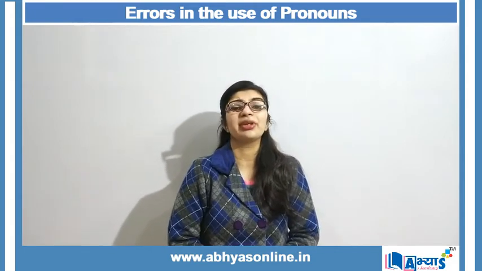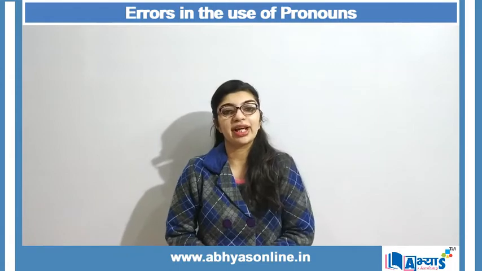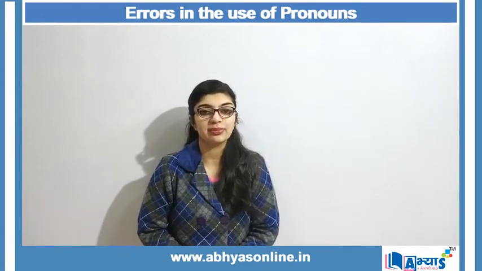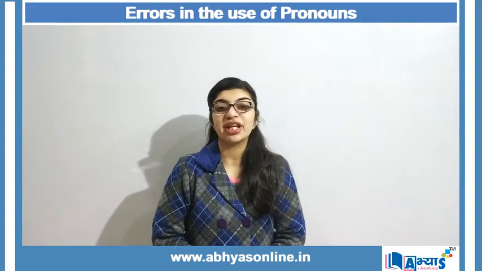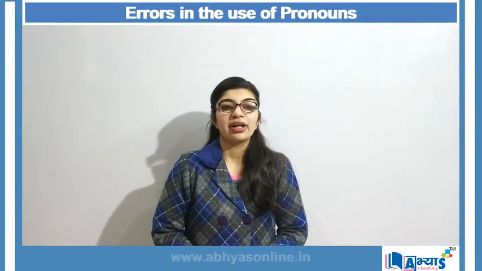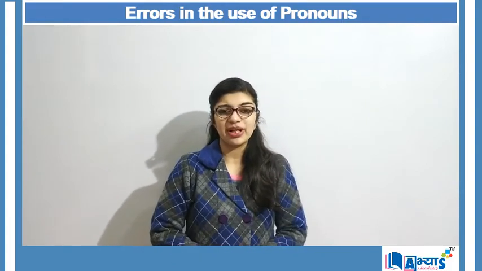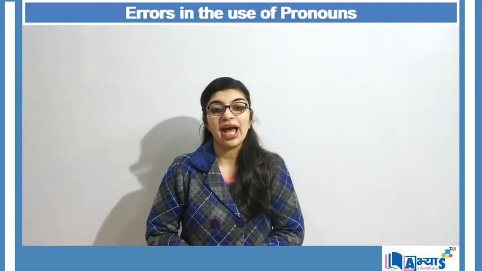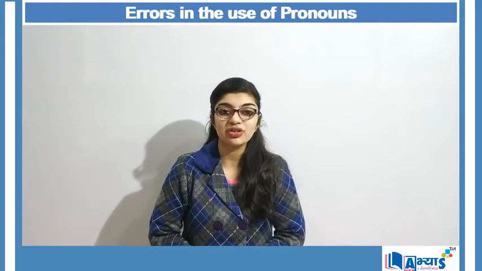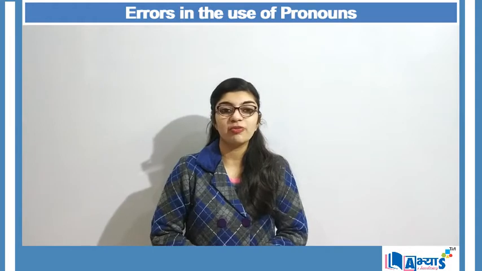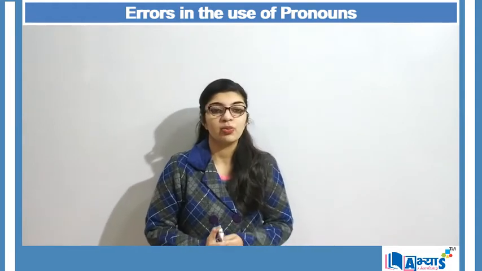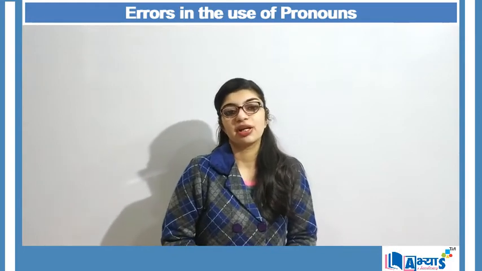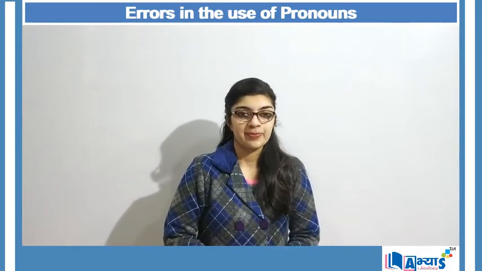The errors can be anything. It can be nouns, it can be pronouns. The errors can be while talking about tenses. English is a very complicated language, and in order to understand English and to talk in English, we first need to understand the basic concepts of English, which means that the basics should be very clear.